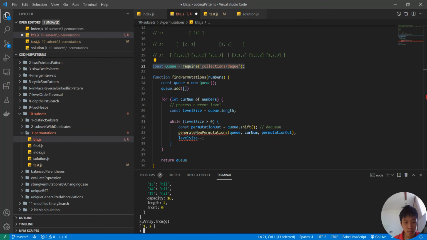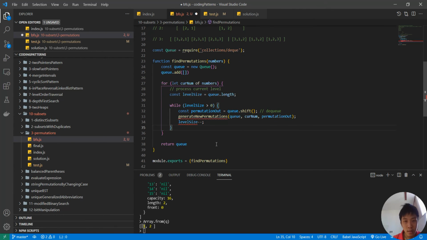Okay, this is the one. This one first and then 2, 1, 2. So the new elements come in this way, and the first element that came in goes out this way. So that's it.